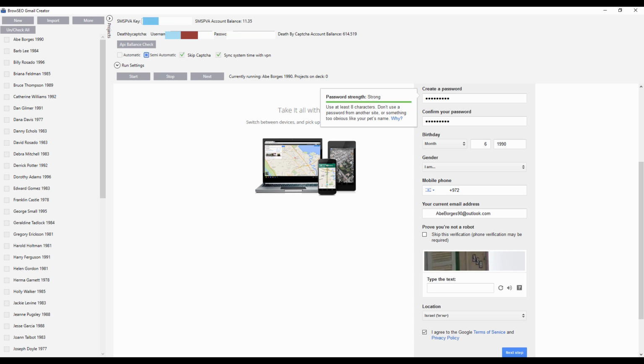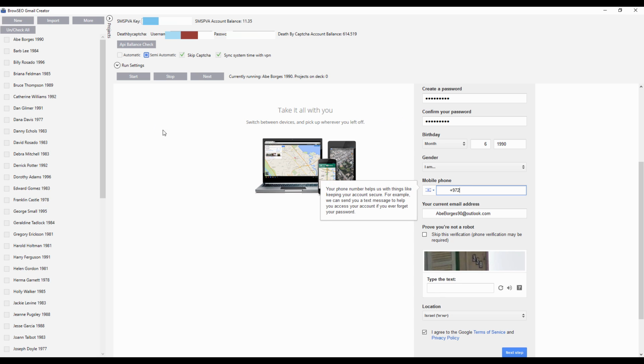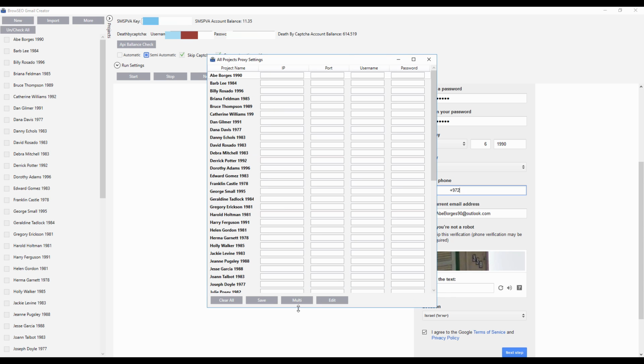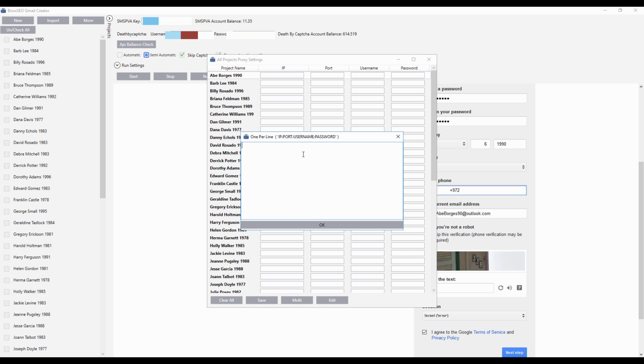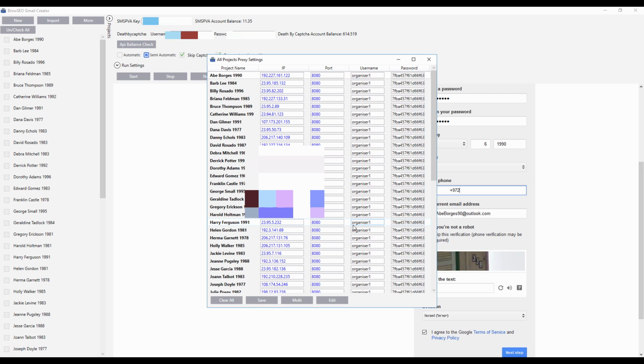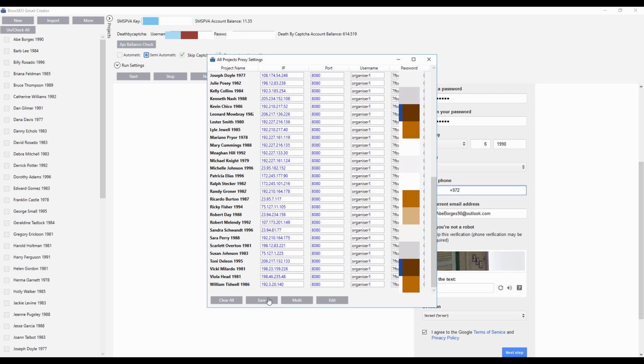As you can see now, you can't see the system time, but you can see that it's brought in this 972 because I'm in Israel, and it's got the Israeli flag there because I'm in Israel. So it's got the local system time that it's picked up, and it has even managed to automatically fill that in. So let's go ahead and add proxies, and this is how you add them. You've got all these places to add in the proxies, so multi, and just paste them all in there, and hit OK. And that's it. Ready to go. Save.